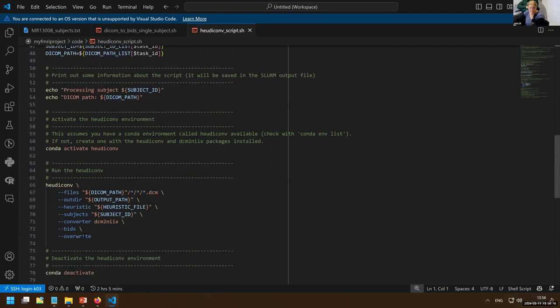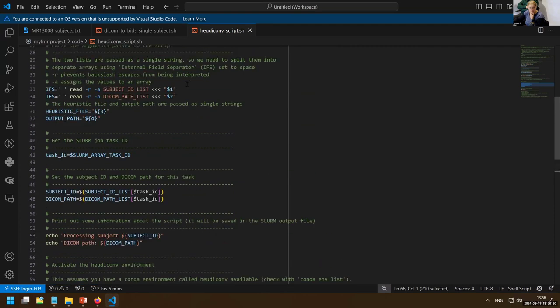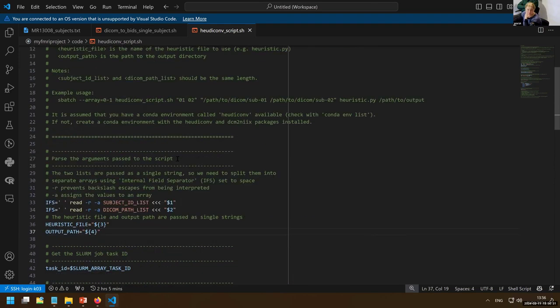It looks exactly the same as my single subject script, but at the top I have a list of subject IDs that I give to it, and a list of DICOM paths. And where do I get that list? I can do it manually, like I have added it here, so you can run it just by adding where your subject DICOM files are and what subject IDs you want. But we can also be more efficient and automatize it better.